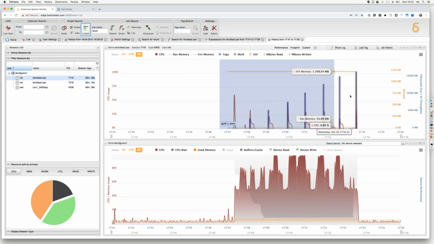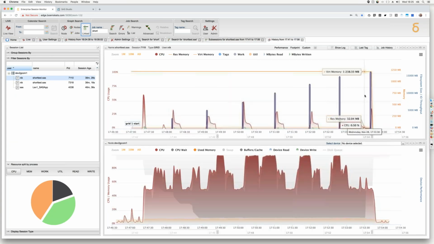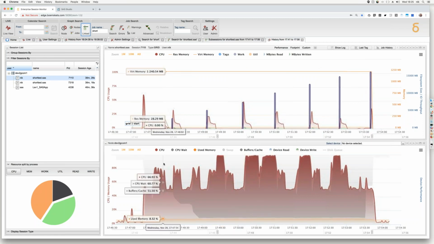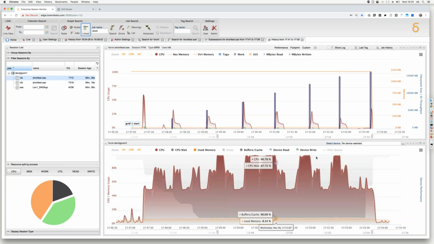subsession for the grid. Now, it's a good time to dig into the node level metrics. What's interesting is that you'll notice there's very little CPU being used efficiently up here. However, if you look at the node, it seems saturated. I'll just turn off the cache for the time being. This gray area up here is the file system cache. It's quite an advanced metric. We can talk about that in a while.